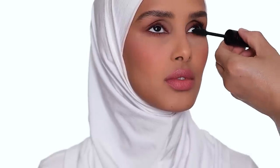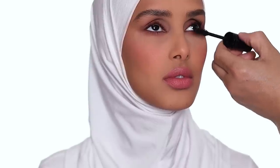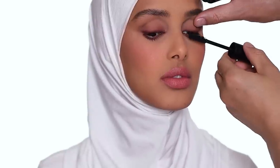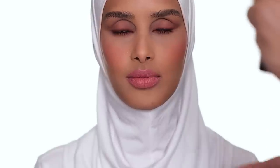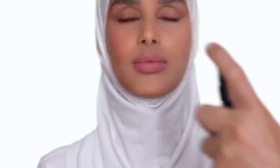For mascara, I still love how soft the look is, so I'm using just one coat on the upper lashes and one on the lower — not too much. Really just to define the eye without making the mascara too much of a statement. This is a great vegan mascara that you can try. It does give you a lot of volume if you want, or just define the lash like what I'm doing right now. Look down for me — just a little more touch-up here. But for this mascara, you can actually build it up if you like. To complete the look, I'm going to set the makeup with a setting spray from Danessa Myris — this is the oil control setting spray.